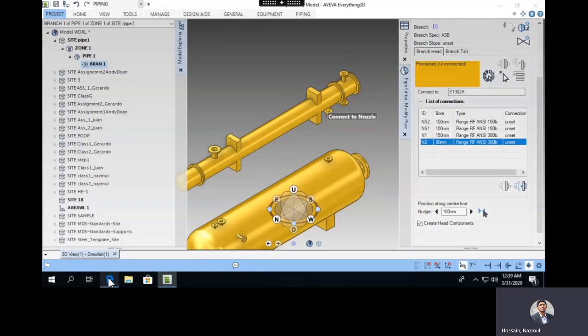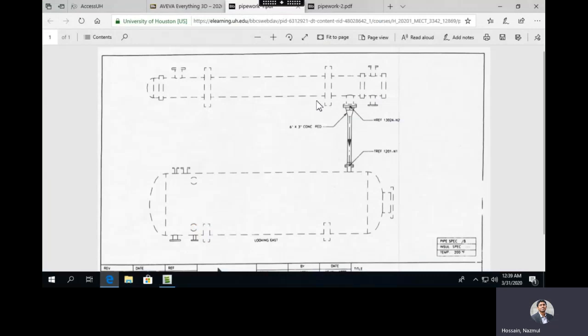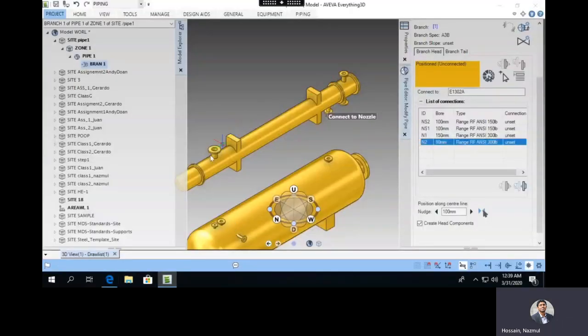So the drawing and this equipment don't match, because according to this drawing, this nozzle diameter should be 6 inches. But from our library, the equipment we have with the same name says 3 inches. So basically, in our actual drawing, we don't need this reducer.